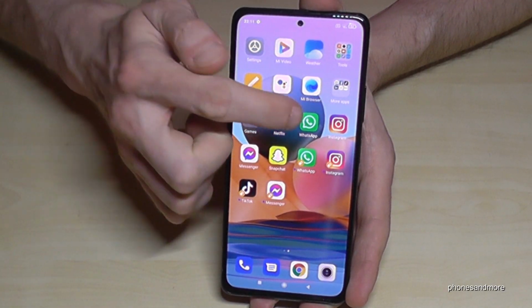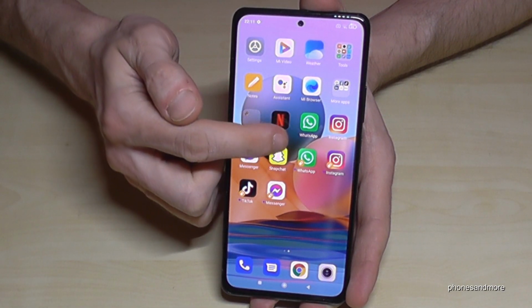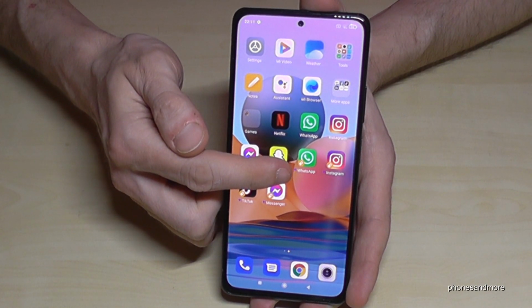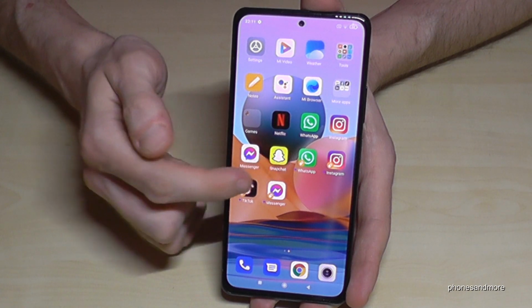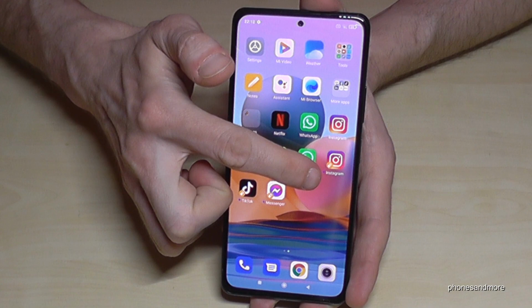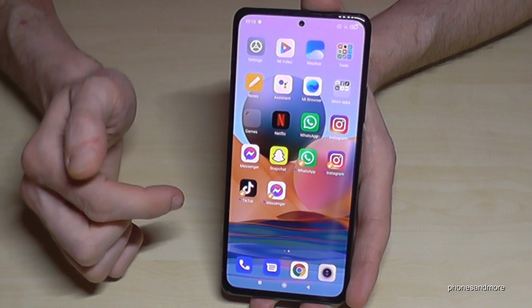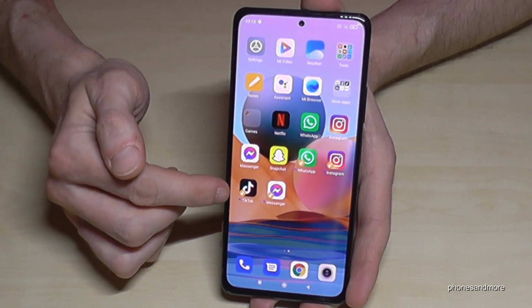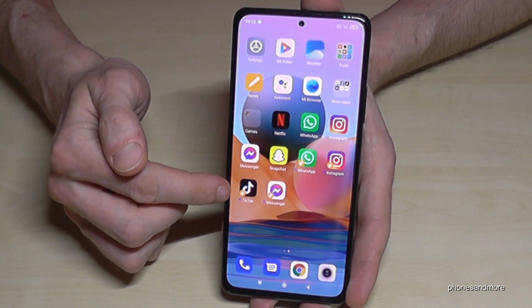Okay, but now let's have a look how it looks like here on the page. And as you can see, we have already 2 WhatsApp accounts here, and you can always recognize the second account here with the orange corner. So this is our main one, this is our second one. Same with your Instagram, I don't know if you can see that, also with the orange corner. Here TikTok, so my main TikTok account, and here's the second one with the orange corner.